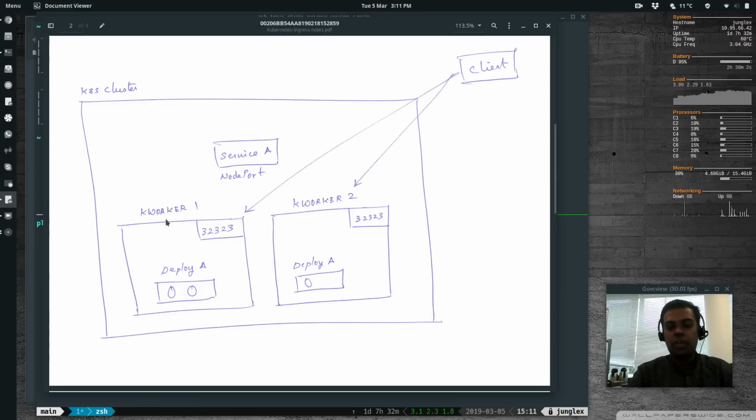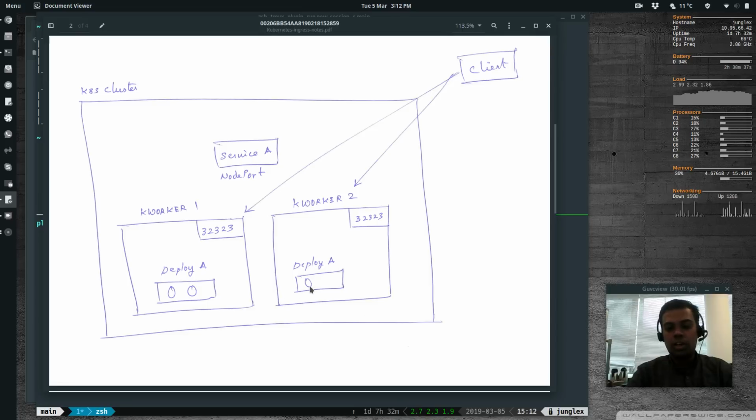Okay, so node port, that's the way it works. You need to know the IP address of any of your worker nodes. Even if there is no pod running on this worker node, and say your deployment has got just one replica, one pod running on kworker 1, even in that case, if you access kworker 2 on the node port, it will be able to route the traffic to kworker 1. That's because of the flannel network, which is an overlay network that spans across all the worker nodes. So you don't have to worry about where your pod is actually running. You can connect to any of the worker nodes on a node port, and then it will route the traffic accordingly. So the service is responsible for load balancing.